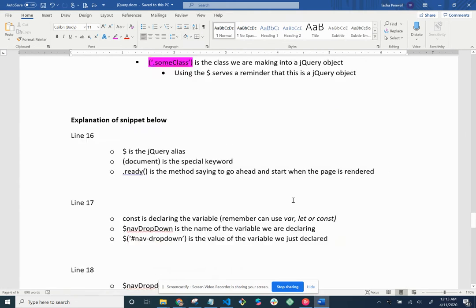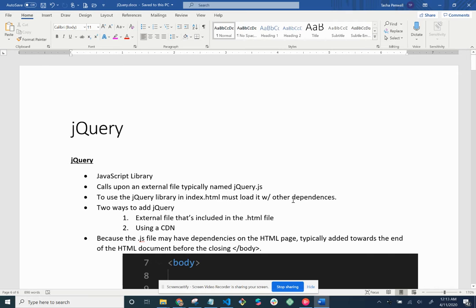So let's go ahead and get started here. jQuery, as I mentioned before, is a JavaScript library. It calls upon an external file, typically named jquery.js. So just like style.css, when we call upon an external file, whether it's a local file within our own folder structure, or an external link such as Bootstrap, we're calling upon an external source.